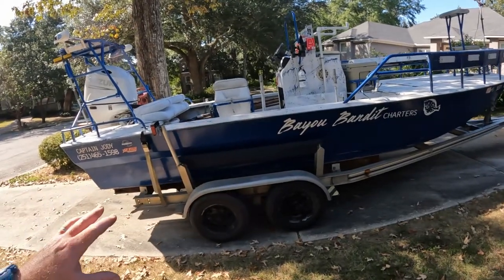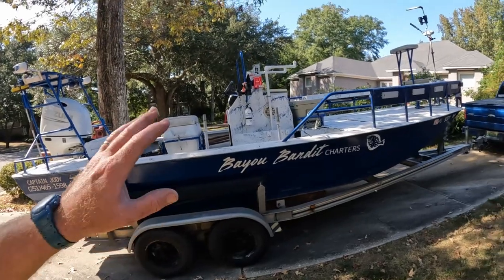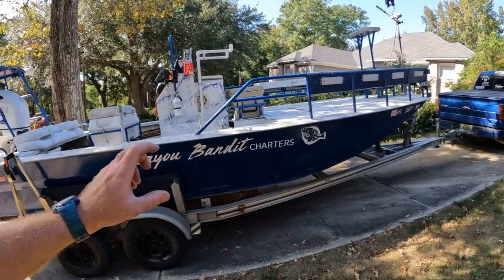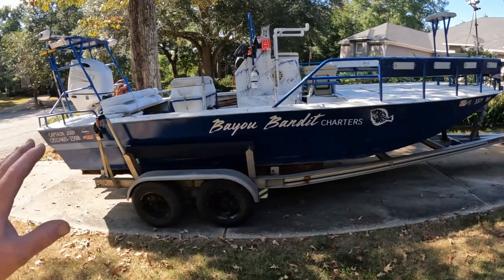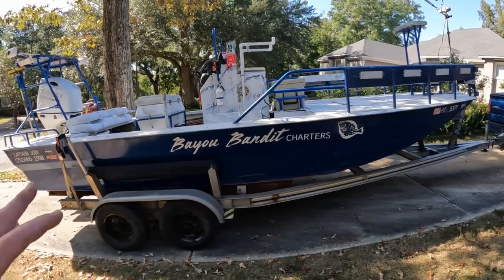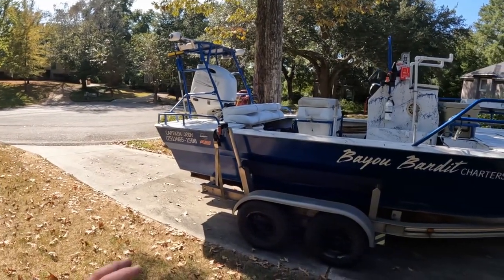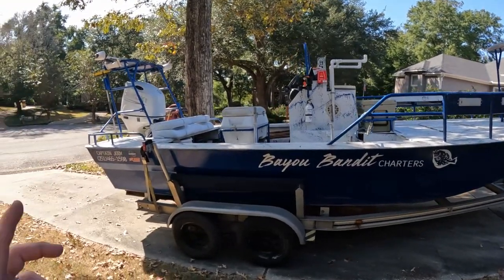I got her built three-sixteenths bottom and sides — she's heavy built. She's like me: she's heavy, she's wide, but she'll get the job done every time. Due to the design of this boat, being so wide and completely flat bottom, she floats super super skinny. We can be loaded down with me and four others on the front of this boat and we're getting in six to six-and-a-half inches of water to get those big flounder. Everybody that comes aboard cannot believe how shallow this boat floats and she runs super super shallow.